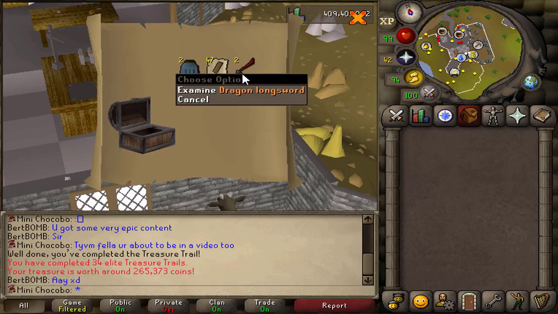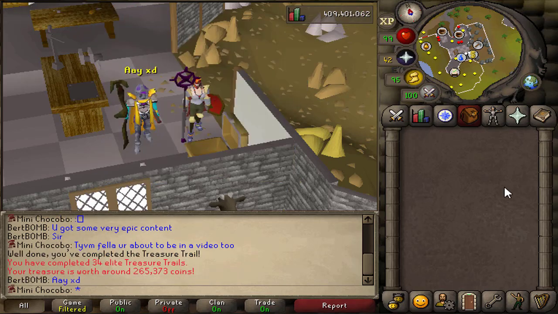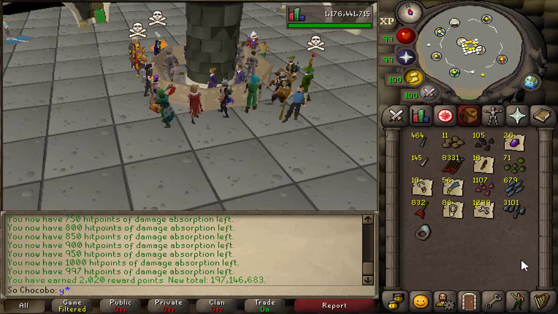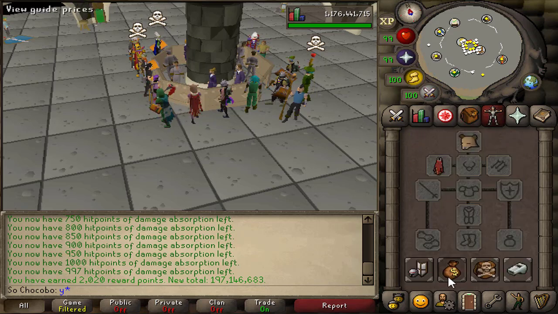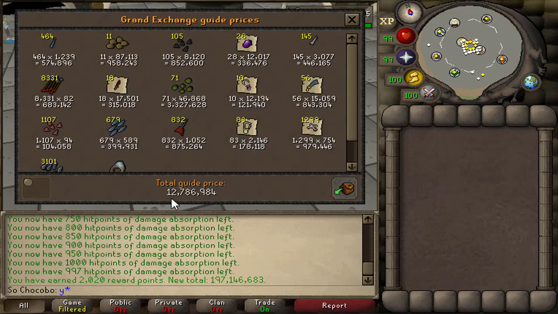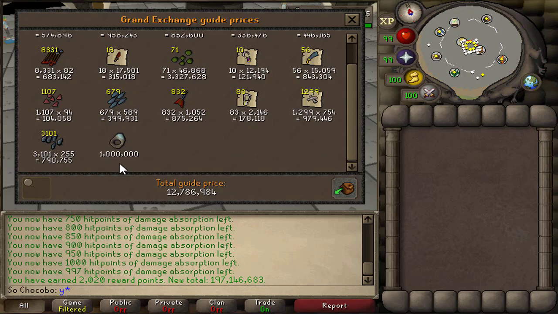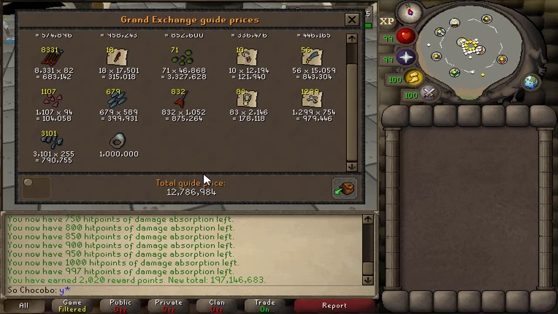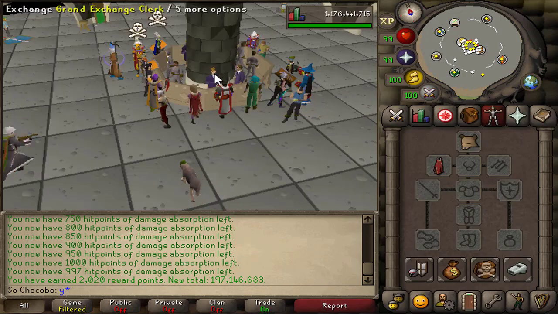And now is where I come to the realization that my account probably isn't worth 2 dragon longswords, a dragon mace, and 2 freaking rune plate skirts. I tallied up all of the different loot from both different accounts and bought everything on my main account, and we'll do a final price check of 200 crystal implings. The price check comes out to be 12.7 mil. However, I know this ring is worth around 3 mil, so I'll probably get a total of around 14 or 15 mil. Now let's go ahead and quickly sell everything off.